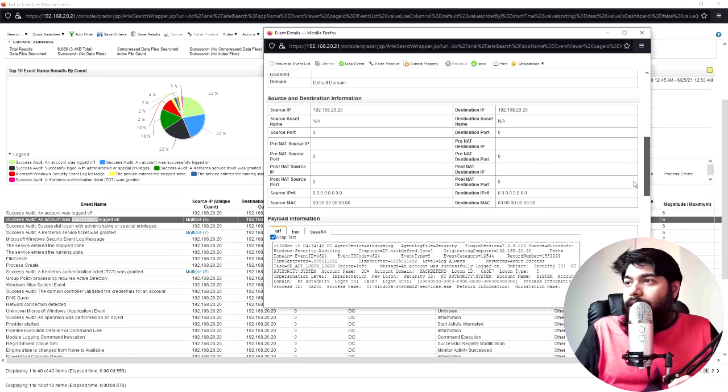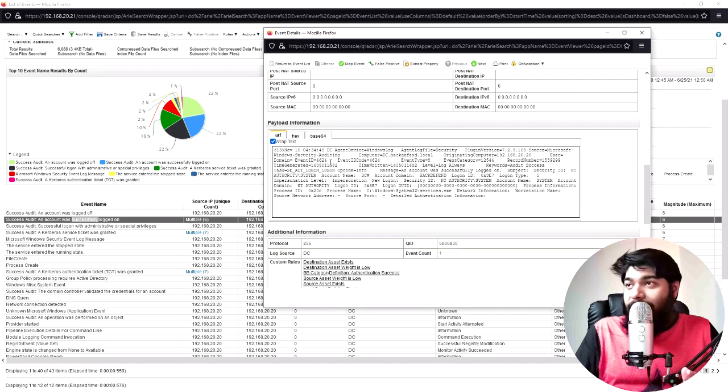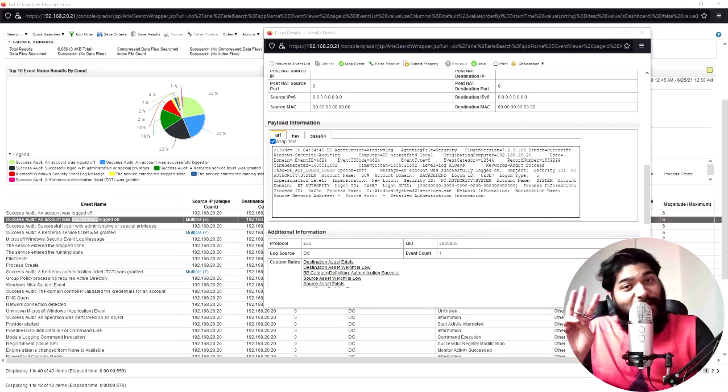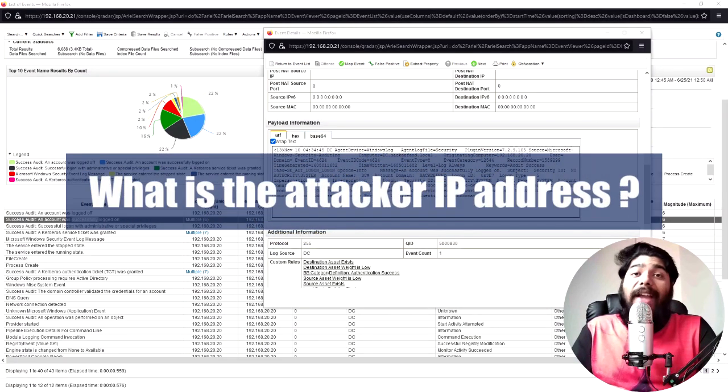Okay, so if you come to this bottom section, you see this is the whole payload. By default the payload will be like that, so you can just click it and obviously there should be a computer name. Yeah, so you see this is a computer name, so that means our domain name is hackdefend.local. Okay, so we have got our second answer. Our third question was to identify what the attacker IP address is.